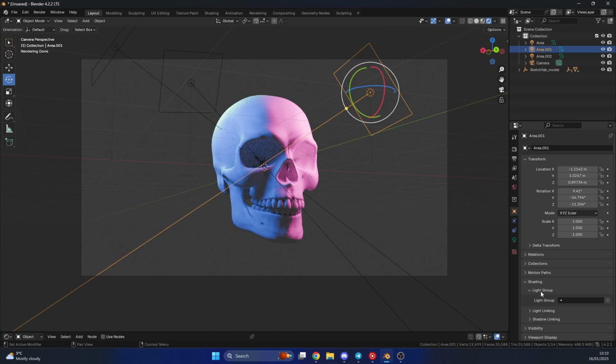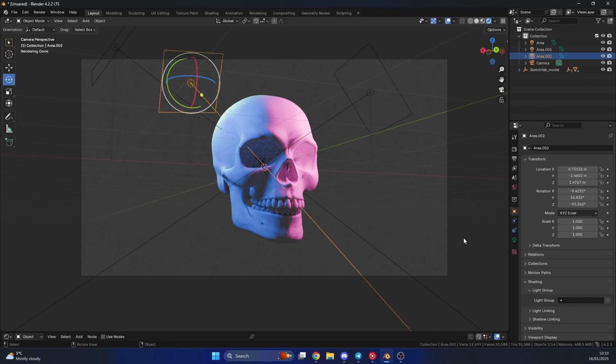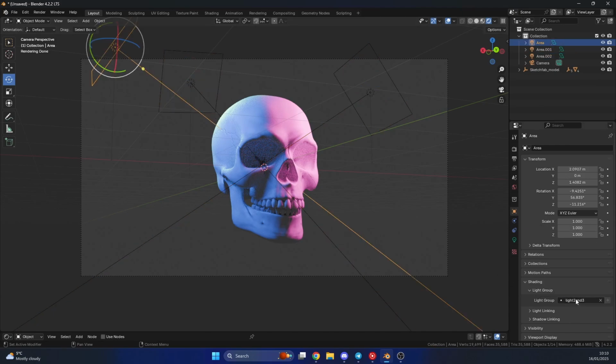And what you'll see here is we have light group. If we open this up, we can select the group that we created. So in our case, light 1. I'll then select this light and that'll be group 2 and 3. And I'll select the last light and that'll be 2 and 3 as well. And when I go to render, I'll now get the render pass out and I essentially have the lights. And I'll show you this.